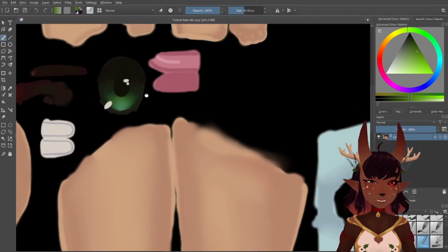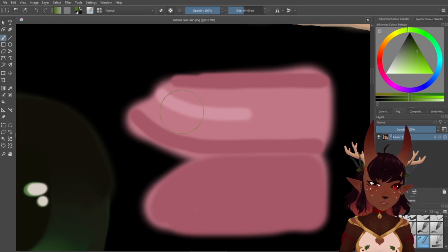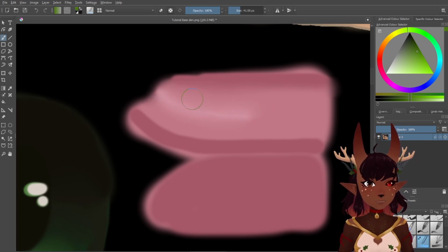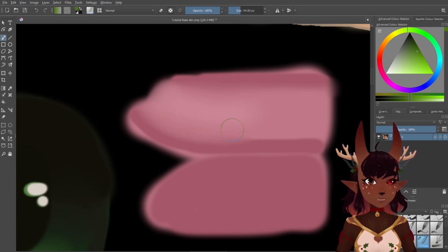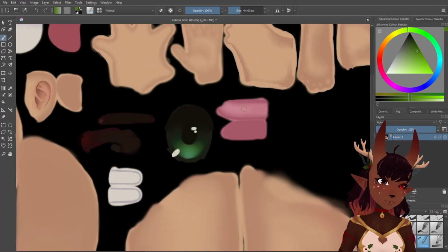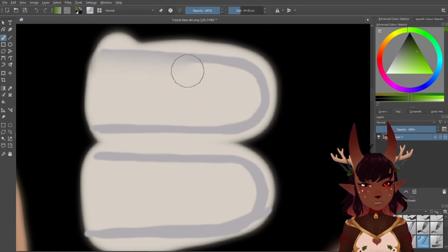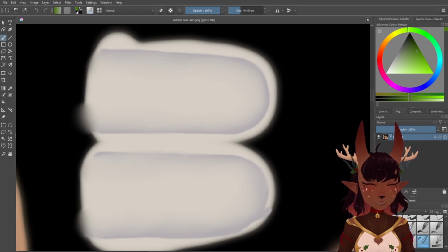Alrighty. Get this blur. Do this kind of thing, get that edge. This highlight you don't really want to see, so blur that out as much as you can. I just want it to be very subtle, and this edge, I want it to be soft. So soften that out. Seems good to me. And these as well, just soften it all up. Save. Then back to Blender.